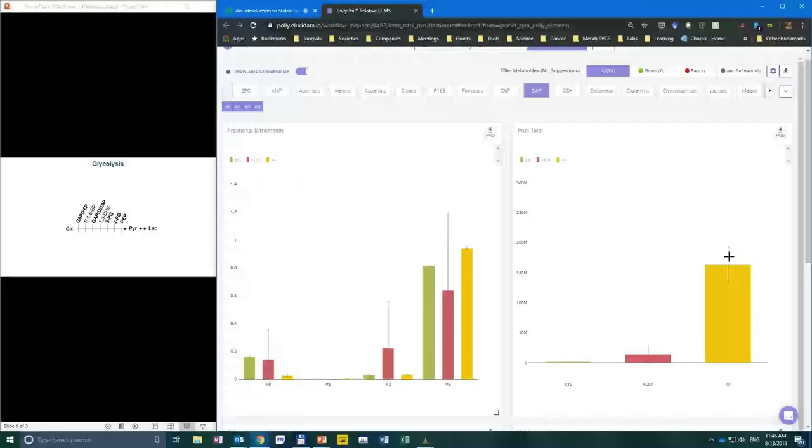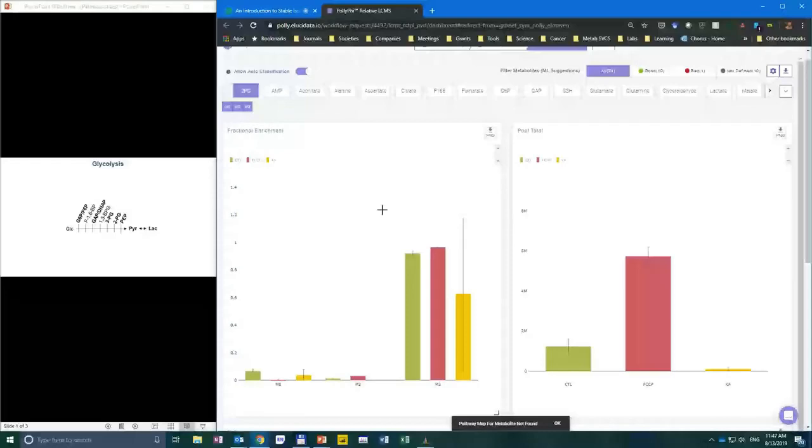Other than that, we see a similar behavior. The metabolite pool in koningic acid treated group is much higher than the others. So we can go down that pathway, look at our 2PG group, and things just sort of change in terms of the pool total. But we see kind of the continuation of labeling that's expected. It goes from 6 carbons to 3 carbons, and almost the entire pool is labeled with the stable isotope.